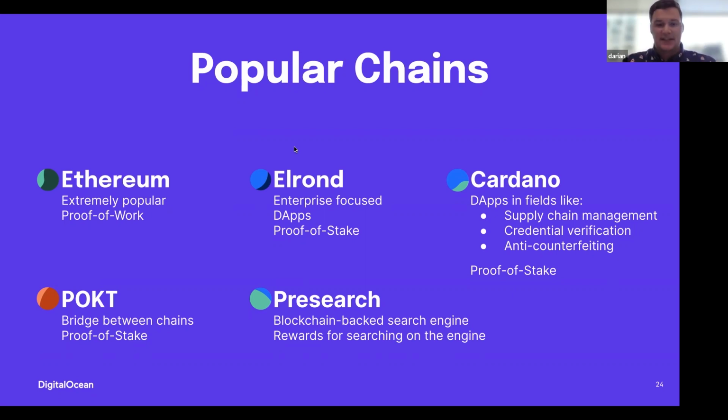And then we talked a little bit earlier about the Pocket network, right, which is a bridge between chains. Pocket facilitates transfers of tokens between chains. It's a proof of stake network. It's a really interesting concept, and it's getting a lot of popularity at the enterprise level in terms of you can stake this coin and make a decent amount in return as a result. So very popular, very good chain. I encourage you to check it out if you haven't already.